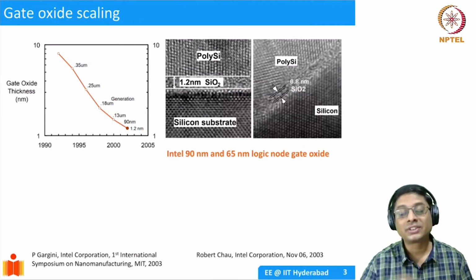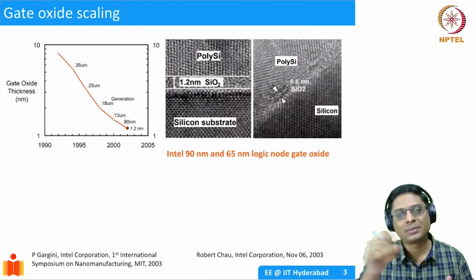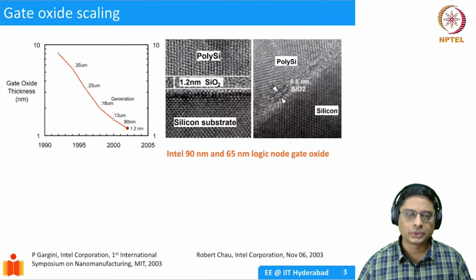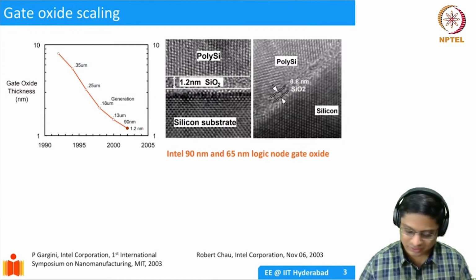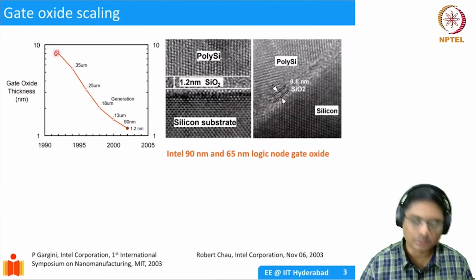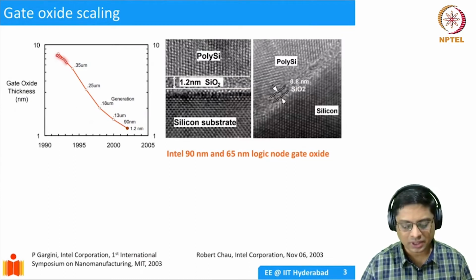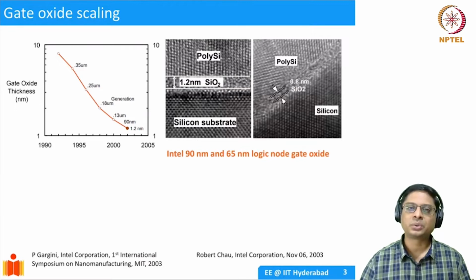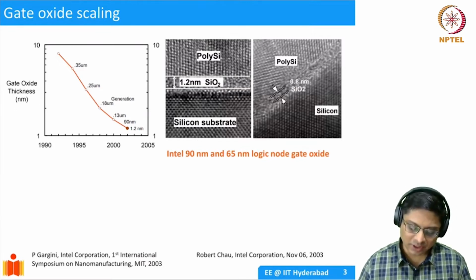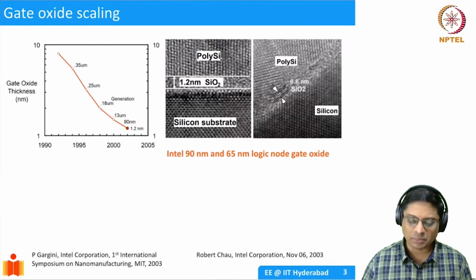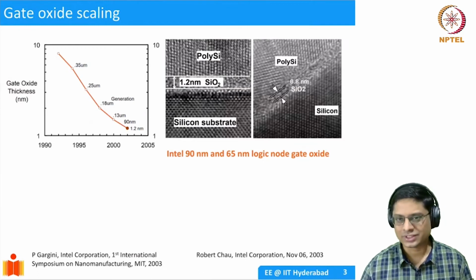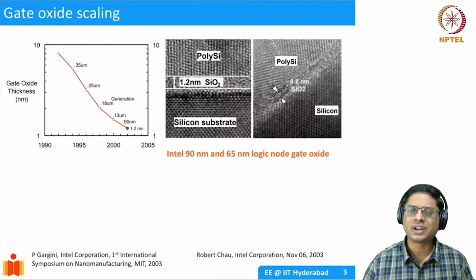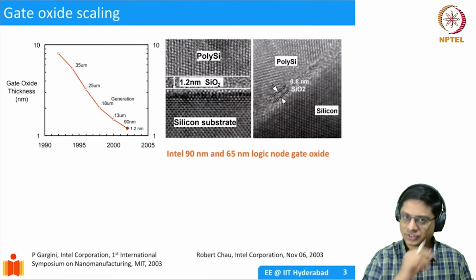Okay? So in a way, we are scaling. We are multiplying the gate oxide by a certain number, and then we are making it smaller and smaller and smaller. So this is what happened in the semiconductor industry over the last 30 years. Essentially, we start with some thickness of oxide, and then as you come down, the thickness was smaller. This is called 350 nanometer technology, 250 nanometer, 180 nanometer, and by the time we reached 2005 or so, actually 2003, I would say, we were at a point where the thickness of silicon dioxide was 1.2 nanometers. Just imagine, 1.2 nanometers is essentially maybe 5 to 6 atomic layers thick. Okay, just 5 to 6 atomic layers.